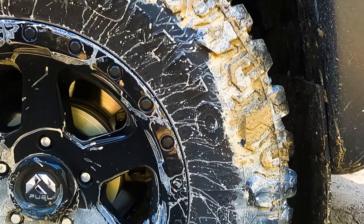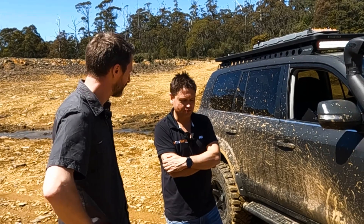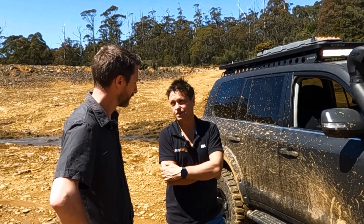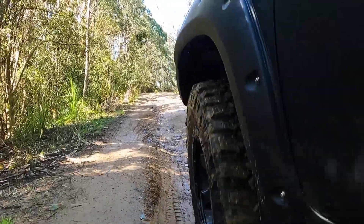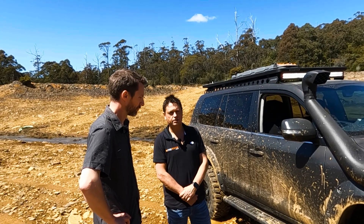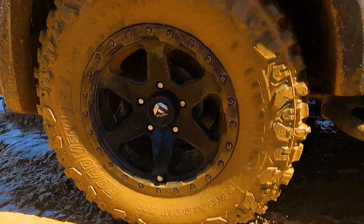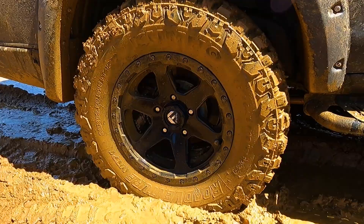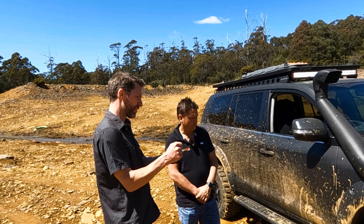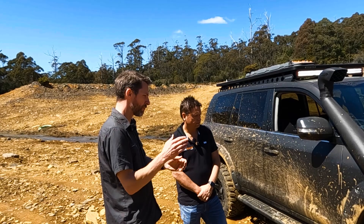These are pretty aggressive mud tyres, Chris. What are your initial thoughts on them — when you first saw them, what were your thoughts? When I first saw them in the warehouse, ready to go on this car after we were running the previous test tyres, I was like, 'these things are going to be super noisy.' But surprisingly, the look of the tyre is not how they appear on the road. I looked and went, 'way too aggressive, this thing's going to be super noisy.' However, with mud terrains you're always going to get some noise — they're not a highway tyre or an all-terrain tyre, they're a mud tyre designed for the stuff we've been doing today. These have got super wide spaced shoulder lugs, but the centre lugs are actually fairly tightly spaced, so on the road, day-to-day driving, not too noisy?